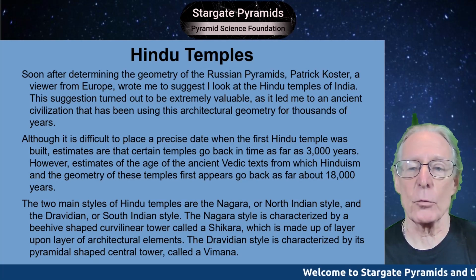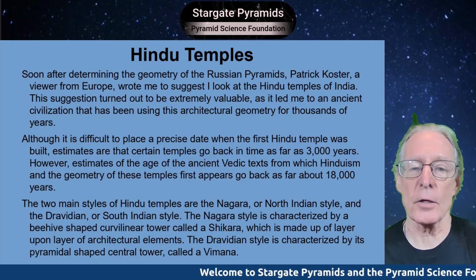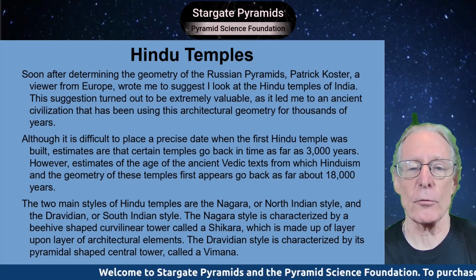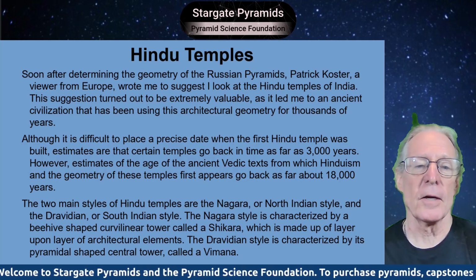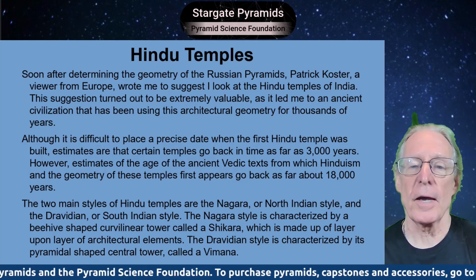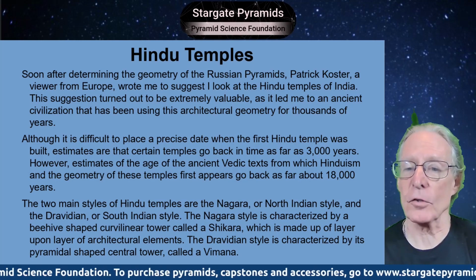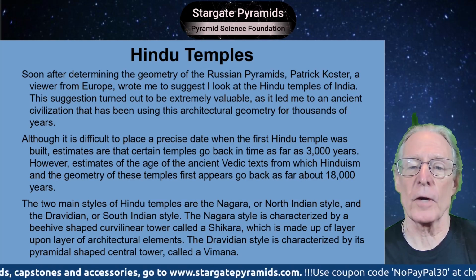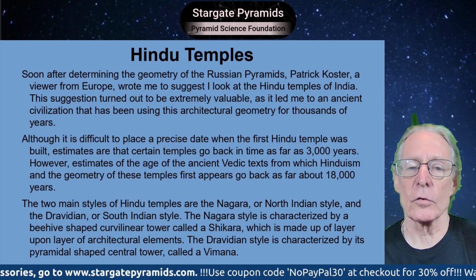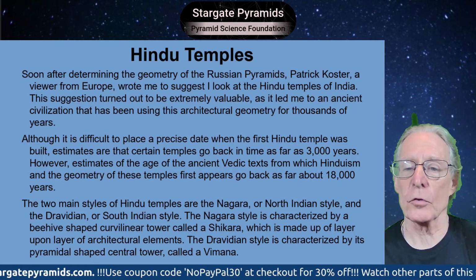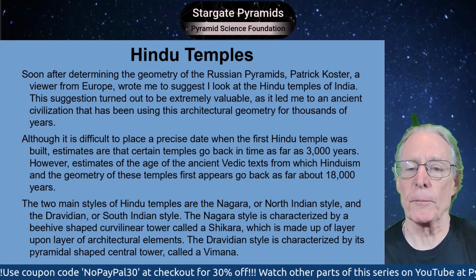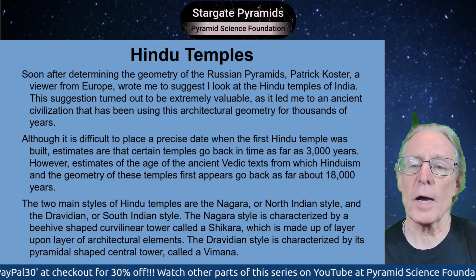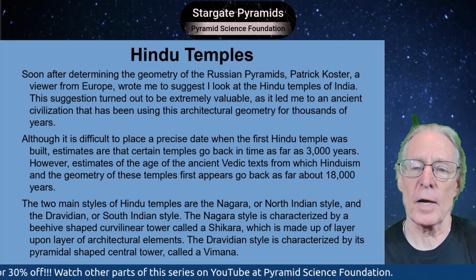And then I began the research of ancient knowledge of sacred geometry, fractals, the Fibonacci sequence. And I found that all of this goes back to ancient India. So this was a very, very important find, and is really the basis upon which this section of the book was written. So there are two major kinds of architectural styles.